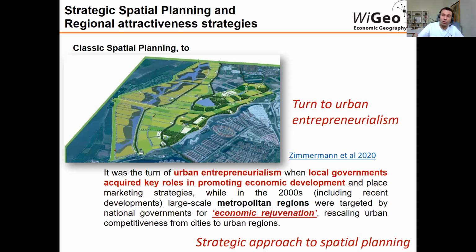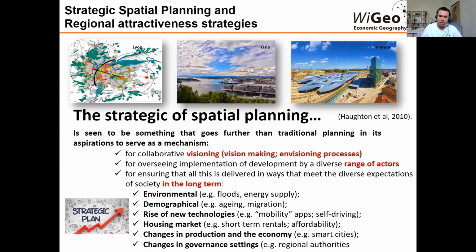And this led to the appearance of a more strategic approach to spatial planning, so doing the intervention not within a 5-year time frame, but more in the long run process. And the difference between the classic spatial planning and the strategic spatial planning is the long-term thinking, is this capacity of building a vision that can be applied in a present day, but also remain towards the future. And we are talking about 10, 20, and sometimes 50 years.